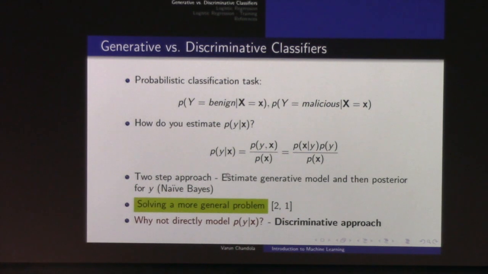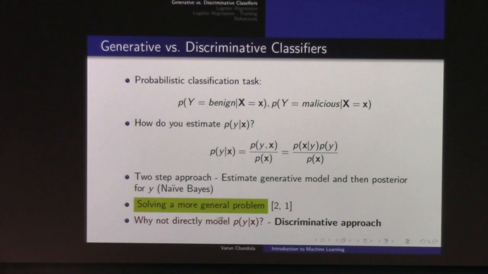So what we do in naive Bayes or many of these other classifiers is that we first estimate the parameters of our generative model, which is P of X given Y, and then we compute the posterior for Y using the Bayes rule, right? But it has been argued that this oftentimes is doing more than what is required. See, what is required is to compute Y given X, right? But what we do is we first compute X given Y, and then compute Y given X using Bayes rule. So we are doing too much to do something that we could do directly.